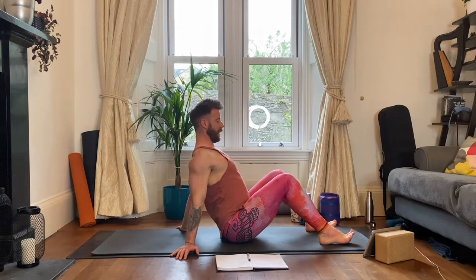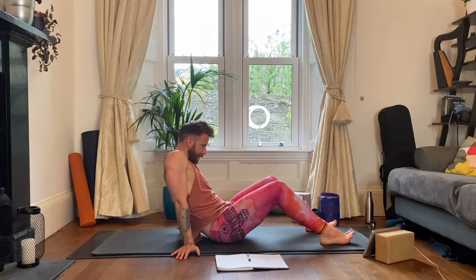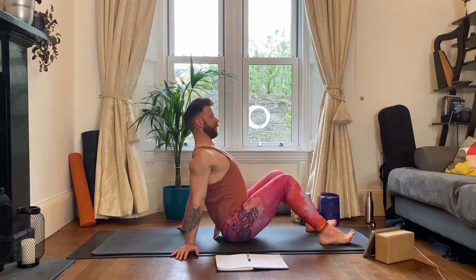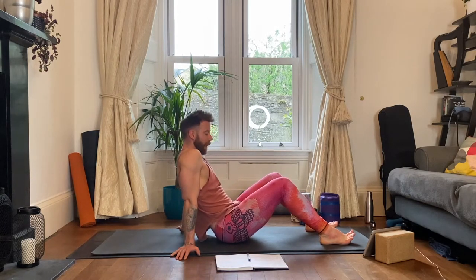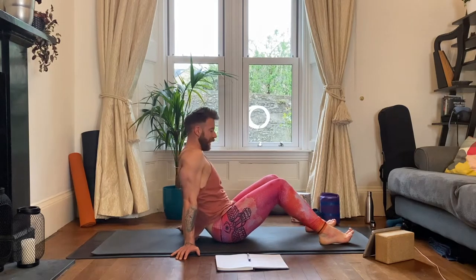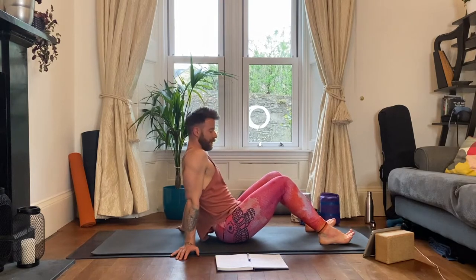Inhale, pull with the arms so the chest lifts up. Exhale, round into the back. Let the head get into this. So for tight trapezius and neck, this is a useful one. Inhale, lift up, chest is going forwards, lifting the head. Exhale, round into the upper back, so you're allowing the shoulders to roll forwards. Inhale, lift. One more like that. Exhale, round into the back.